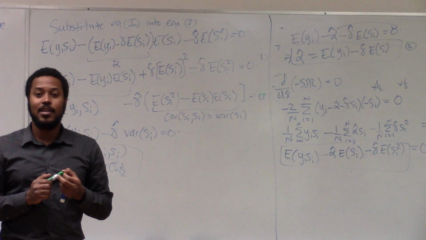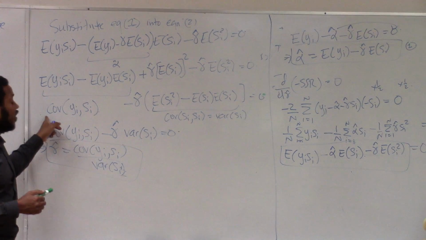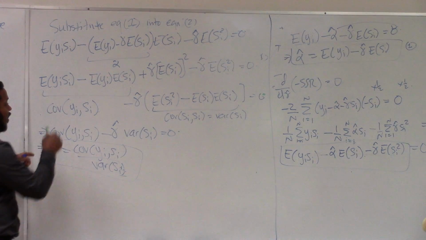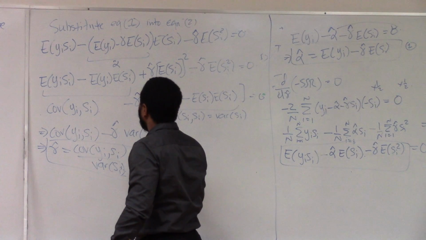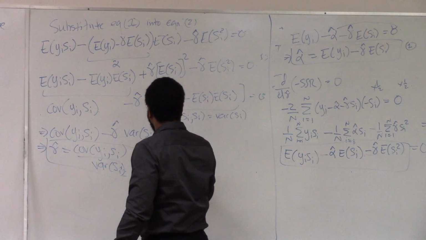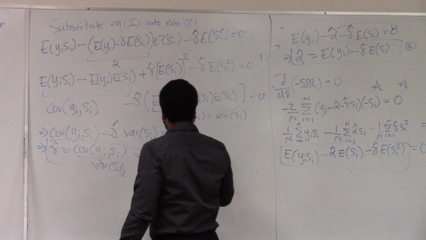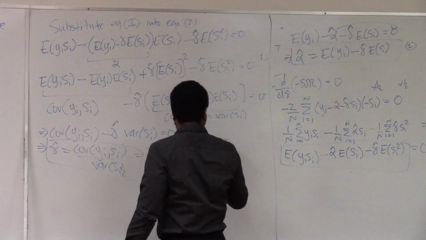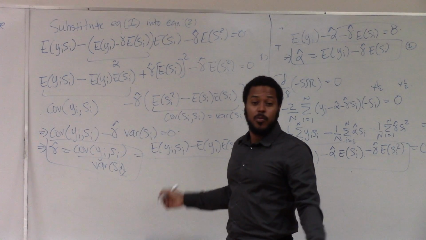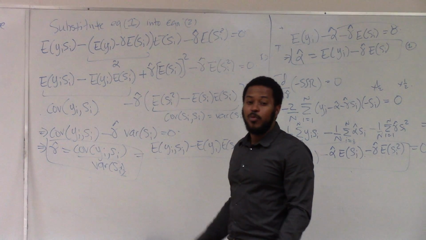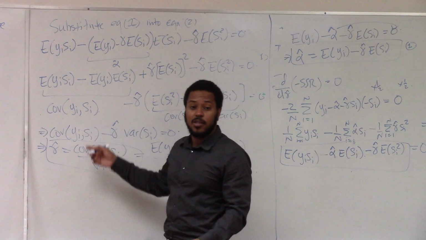Okay, so in the last lecture, this is just the definition of covariance. That's all. You understand what this is? We can also just write this, instead of recognizing it, as the expected value of yi si minus the expected value of yi times the expected value of si, divided by whatever the term. That's all we're doing. Does that make sense? Yeah. We're just giving it the name covariance because that's what it is.